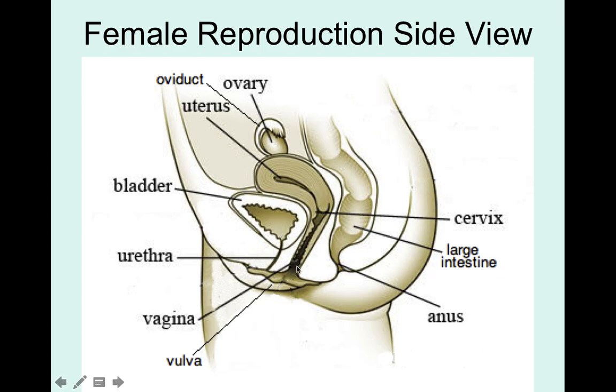So the vagina is behind the urethra, and that connects to the cervix, which is the opening to the uterus, and on each side of the uterus would be an ovary. The other thing to remember is that we didn't talk about it with the male so much, but there's three openings in a female. There's the urethra, the birth canal or vagina, and the anus. The male just has one opening here for the passage of sperm and urine, and the anus.